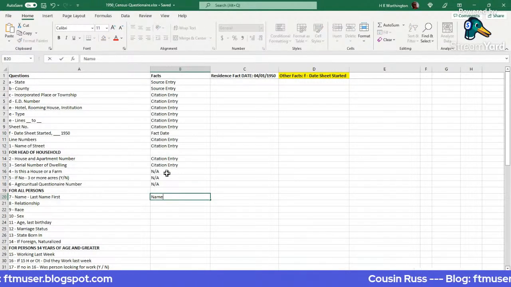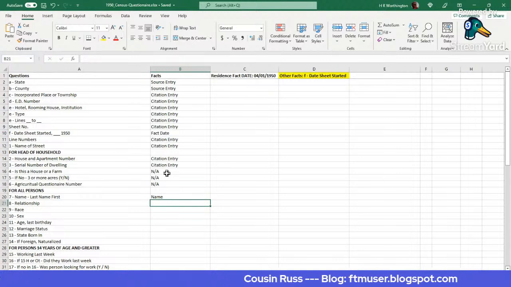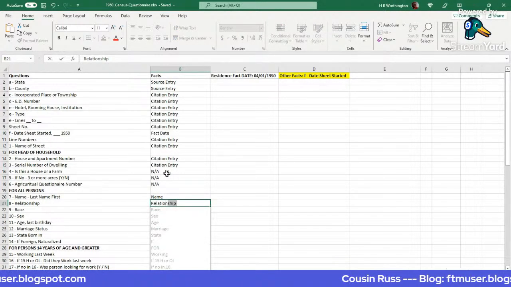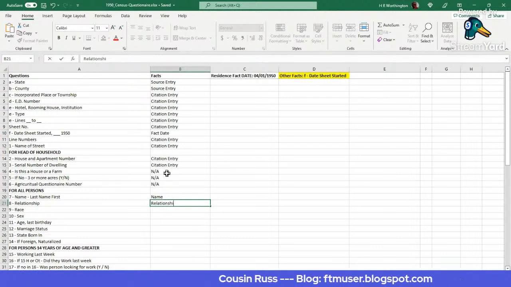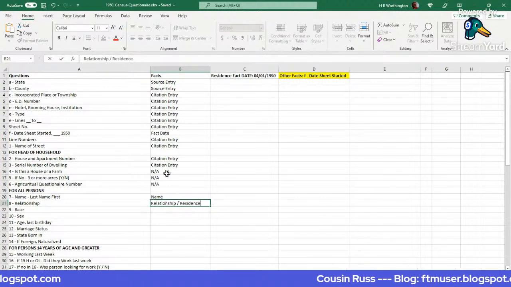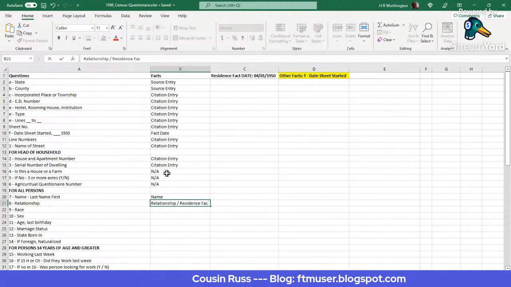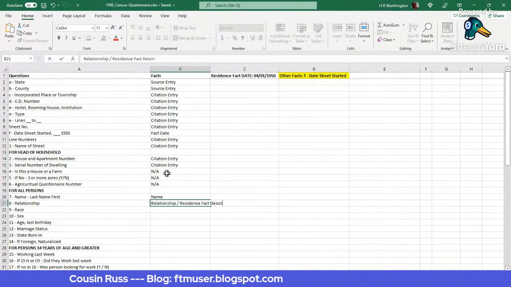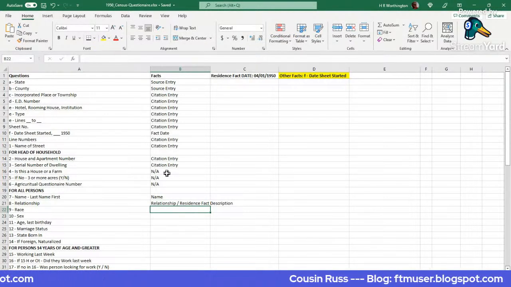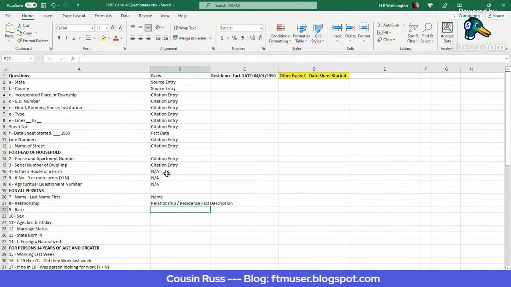So the name, number 7, this is for everybody. I'm going to use the name fact. And what I'm typing now is relationship in the residence fact description. So in the residence fact that I create, I will put that relationship in the residence fact description.